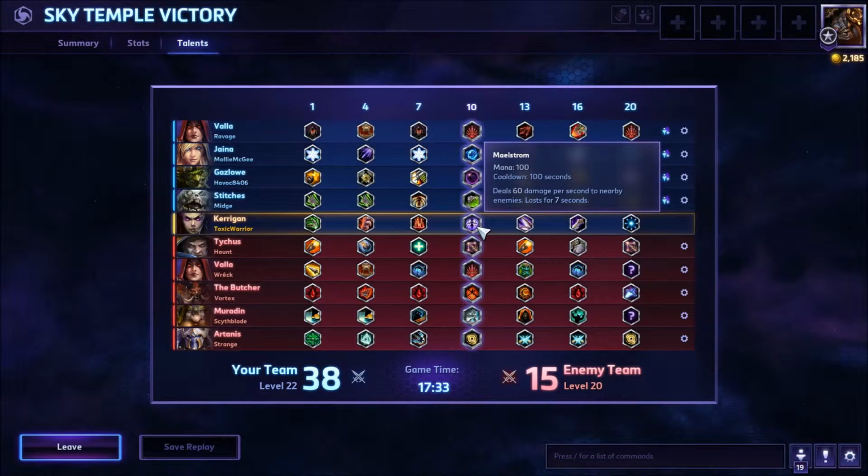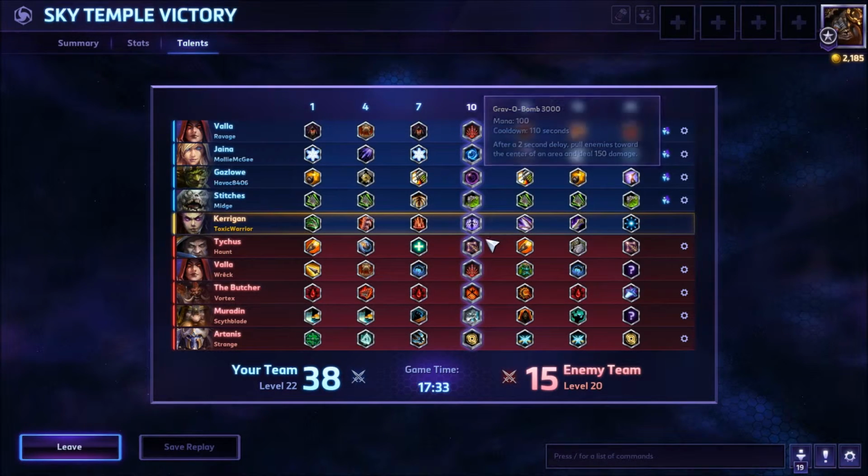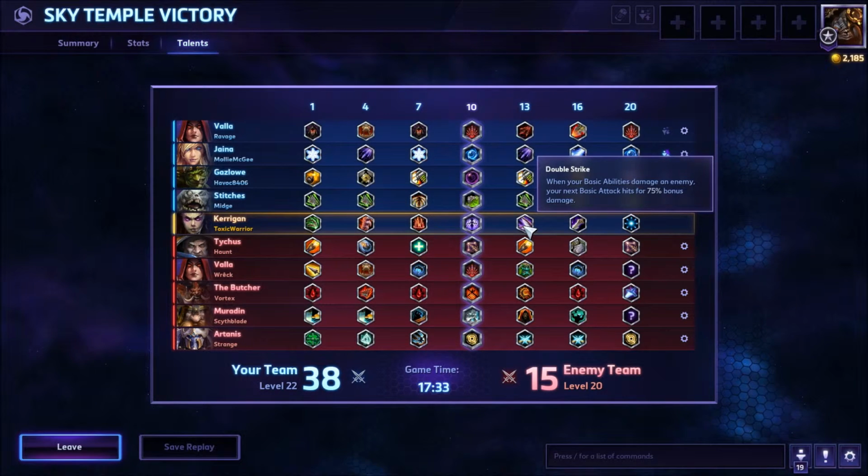At level 10, I took Maelstrom. It's just really good for those really clumped up team fights, especially with the combination of Gazlowe's Gravel Bomb. It's very useful. Level 13, Double Strike. This is basically a follow-through after you use an ability. Oh, actually, it's a little different. This one says the basic ability is damage an enemy. So it's not like you can just use the basic ability and expect that 75% bonus damage. So that's a little weird there.